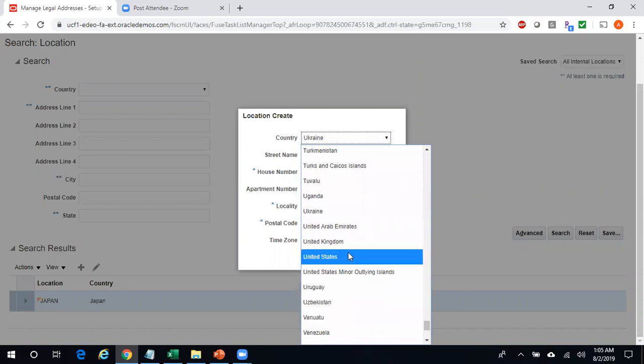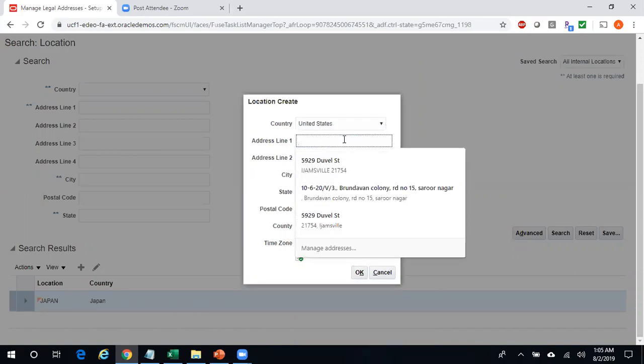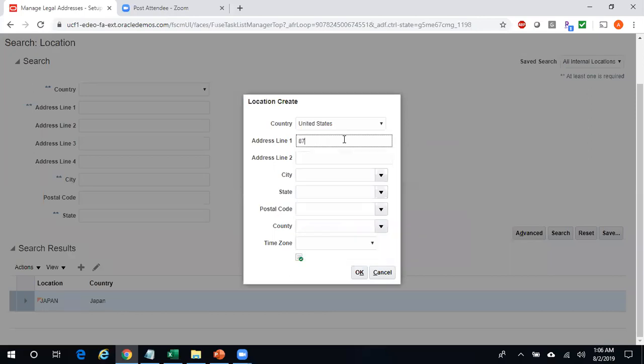United States. And address name will just make up something. 8755 Town and Country Boulevard.